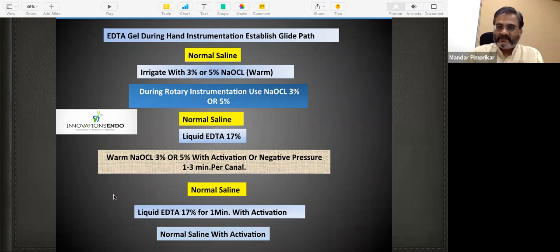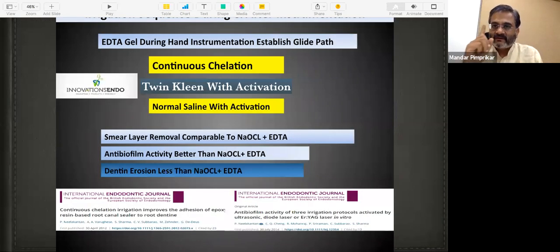If you don't want to remember all this, what goes in first and what goes in later, and what are the interactions between the reagents, you can switch to Clean Clean. Here, you have to use only one solution. There is no need of using alternating solutions, because hypochlorite and HEDP will take care of all the factors you need for your irrigation.